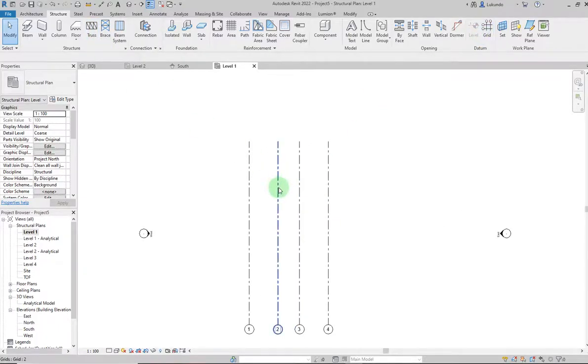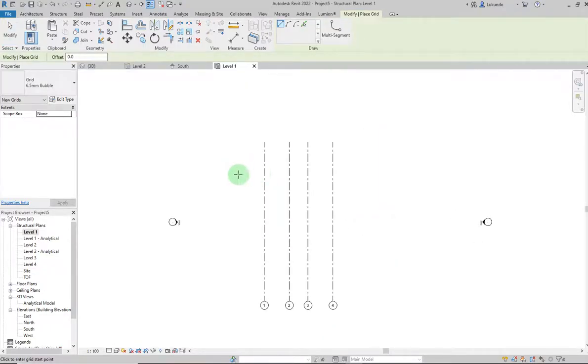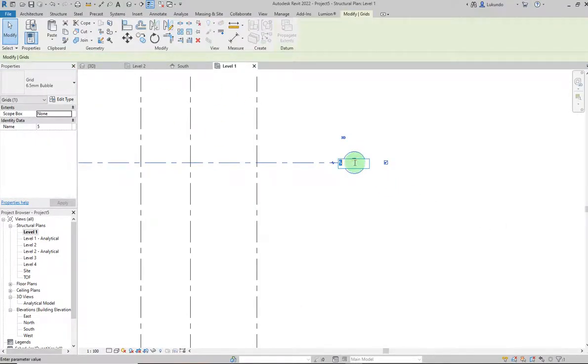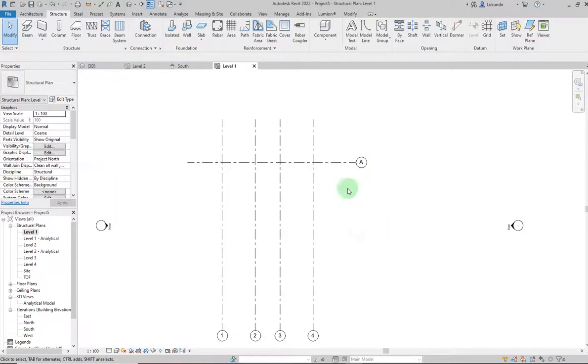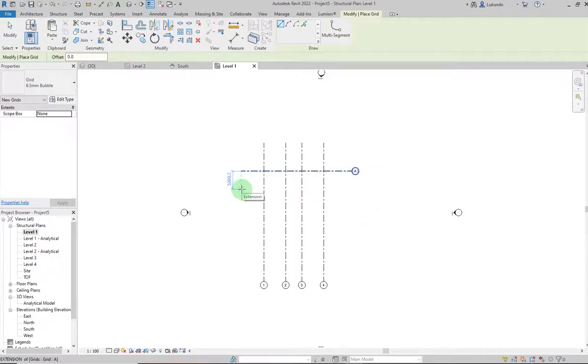Then instead of going there, I can just select on one, right click, create similar, then the horizontal ones, click the first point and the second point, click on modify. Then here I want this to be renamed starting with A, then click outside. I can select that one, right click, create similar, then from here I want to have 3 meters or 3.2 is fine. Okay, actually 3.5. Click the first point, second point, make sure that it's horizontal as you click on it. Okay, there and there.